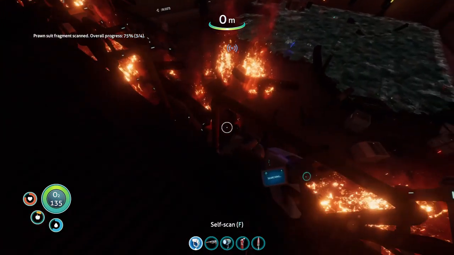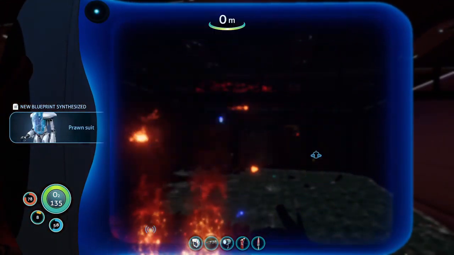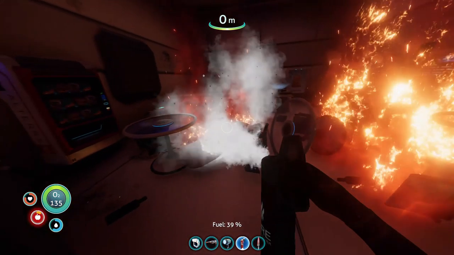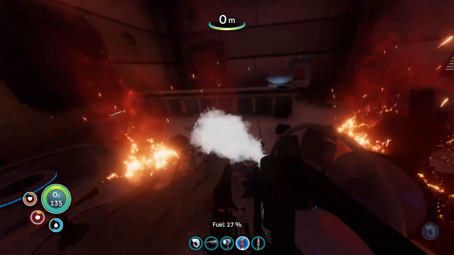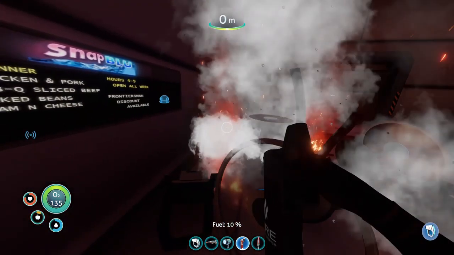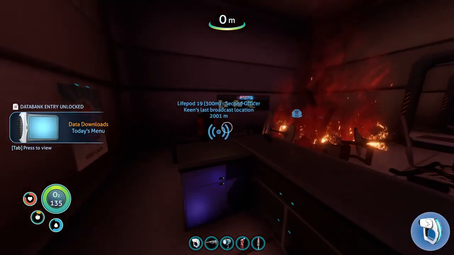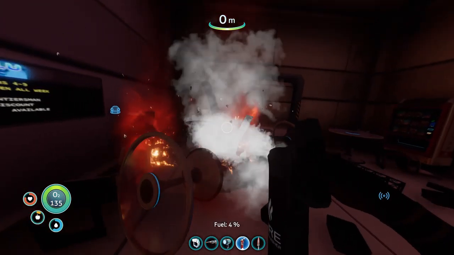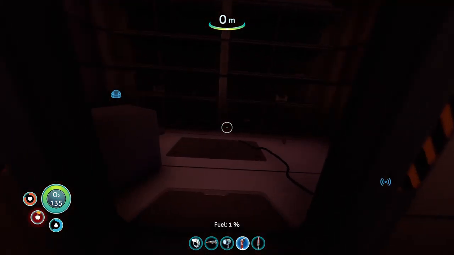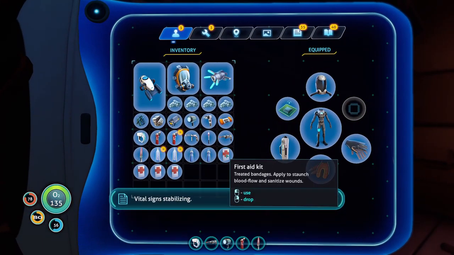See, there should be one more prawn suit in here. There we go, right there. I really should have eaten something before I ran into here. Living quarters, perfect. Okay, there's gotta be some food in here. Alright, there's gotta be something. Supply, perfect. Filtered water, filtered water. Nutrition block, that's what I'm looking for.